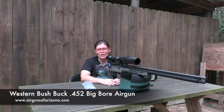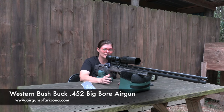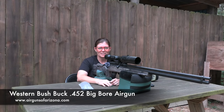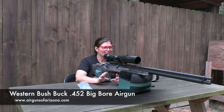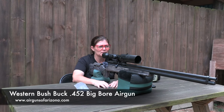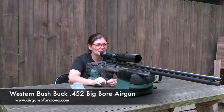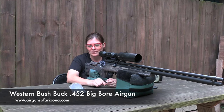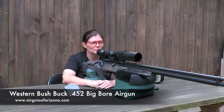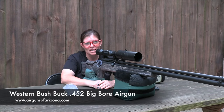That was a little loud. That's the Bushbuck — the Western Airguns Bushbuck. Absolutely a great experience. It looks big and bad, like it's going to have a heck of a lot of recoil, and really it's not at all. It's actually very pleasant to shoot. That third shot on high power is a little loud — a little kerplunk loud. But it's pretty consistent. As you guys can see, when we shot at 35 yards we hit the same spot. I'm going to do some ammo testing eventually — I don't have much in .452, but I will do what I can with what I have to see which is best. I'm taking it deer hunting, and after that it will definitely be time to grip it.